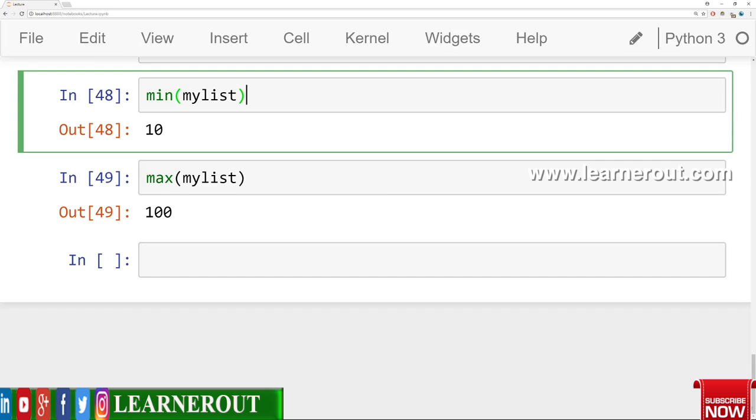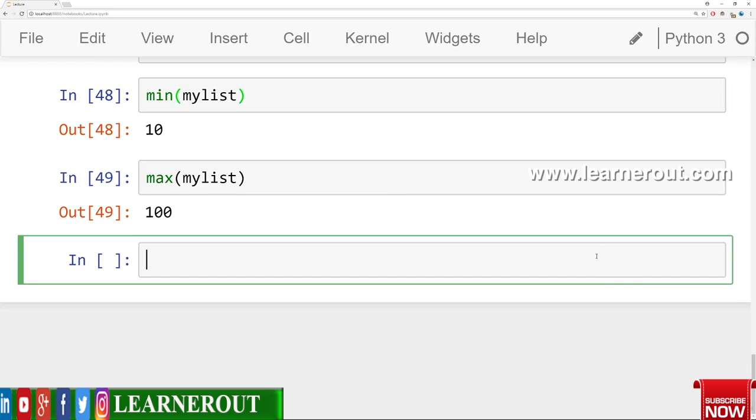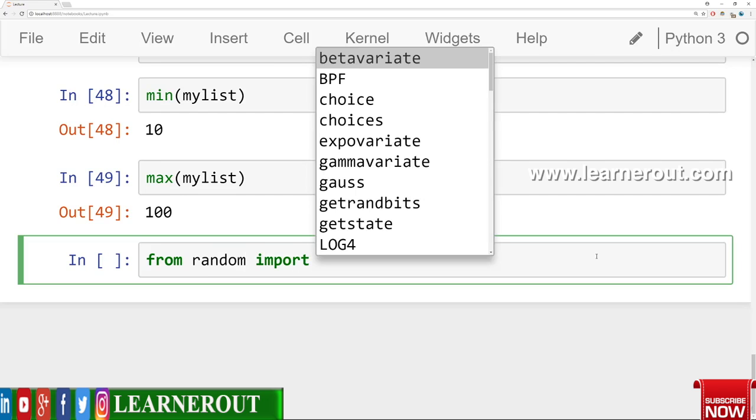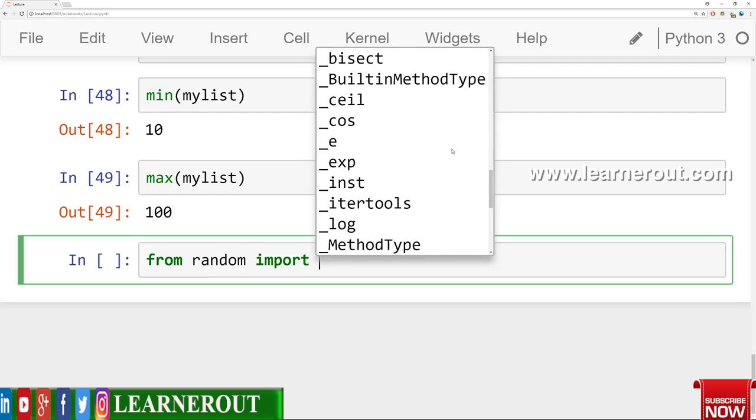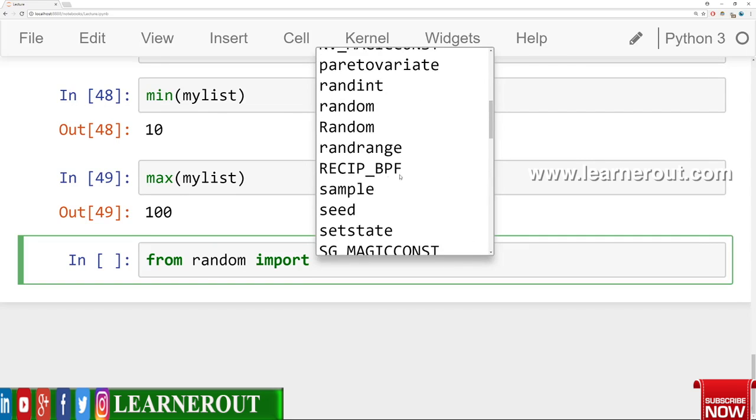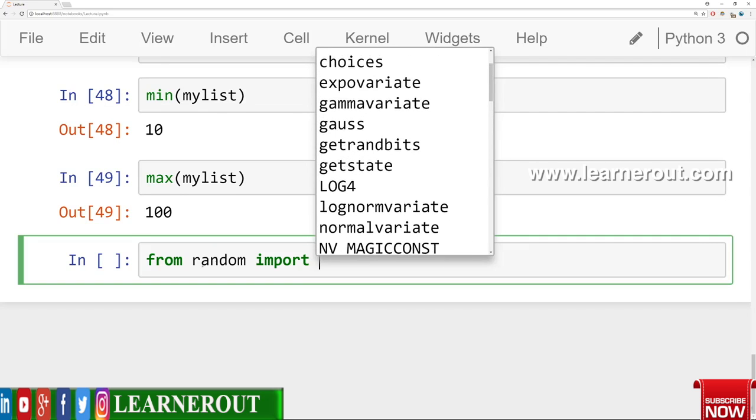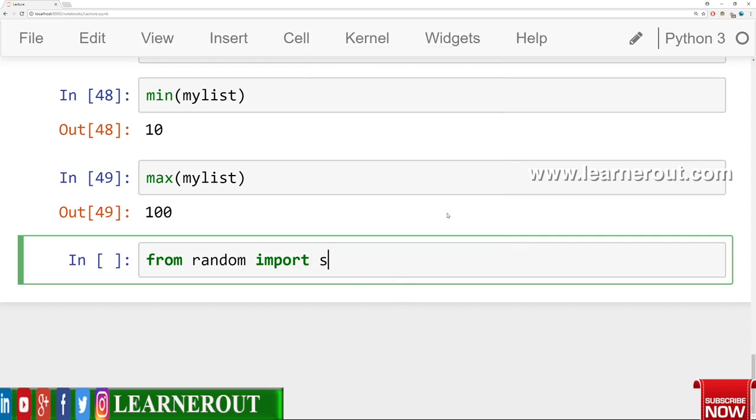Okay, let's quickly discuss the random library. So Python actually comes with its built-in random library, and there's a ton of functions included in this library. And this is actually going to be our first example of importing a library. So to import functions from a library, what you can do is say from random import, and if you hit tab here, you should be able to see a big drop-down list of options, and a lot of these are the functions that are available to you inside this particular built-in library. So the one we're going to show you right now is shuffle. So what this is saying is, hey, from that random library that's built into Python, import the shuffle function.